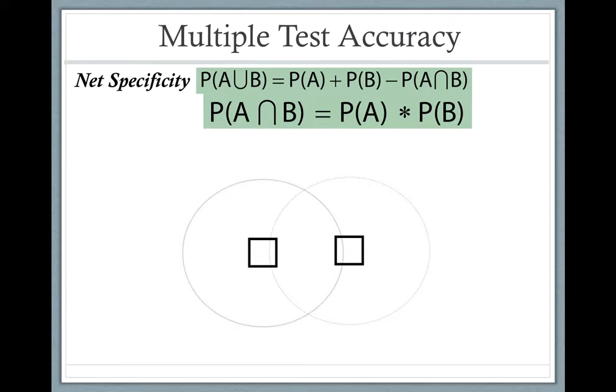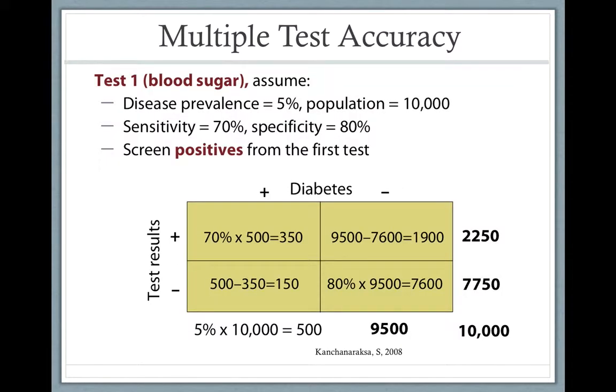In sequential testing, on the other hand, when we're looking for somebody that's positive in either of the tests, there's a net loss in sensitivity, but a gain in specificity when you're comparing it to those original tests. And I'll have an example at the end of the lecture to go through that a little bit more. And here is the example. So when we're looking at 2 tests, this is a sequential test.